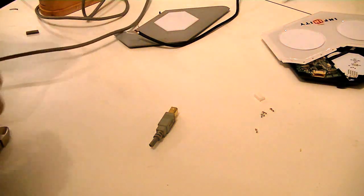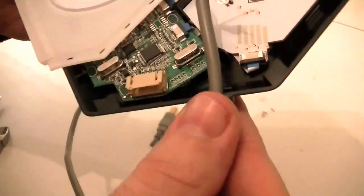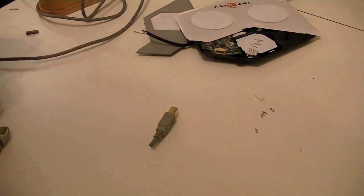Oop. You know what? Let's do this before we go any farther. Hey! It will fit through the stupid hole. That is good. Because otherwise this was about to get real weird.